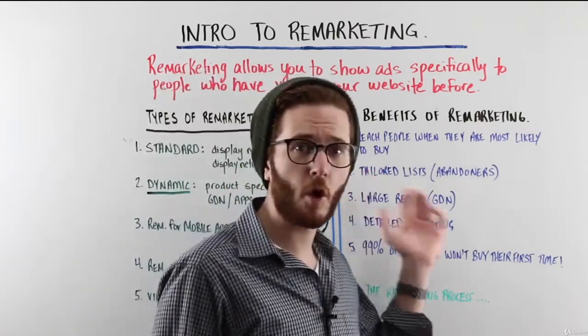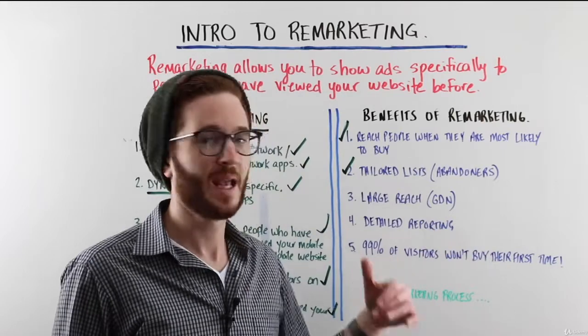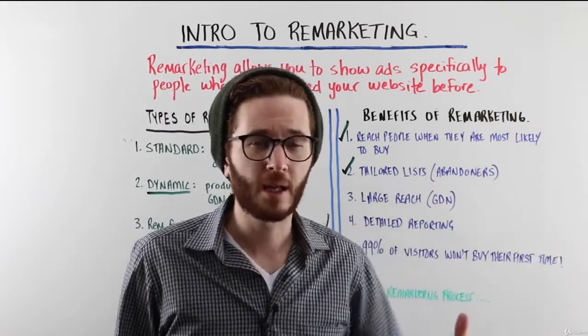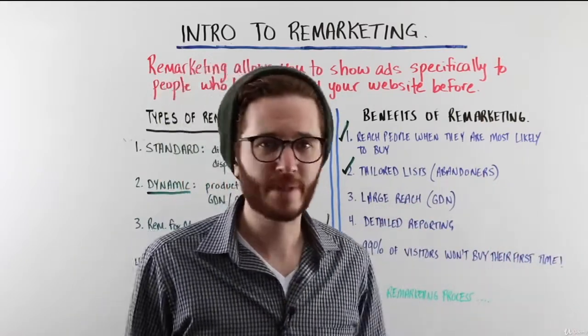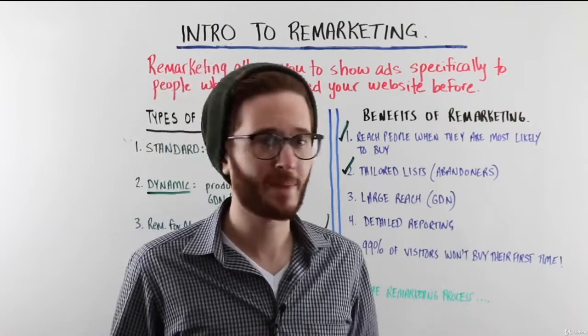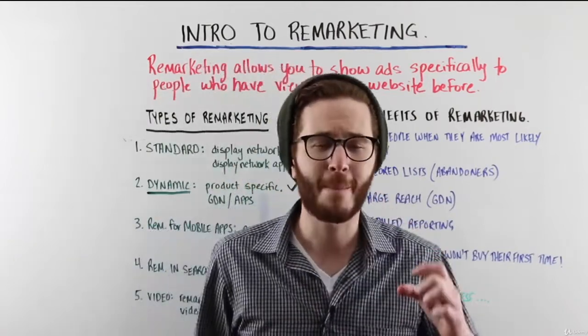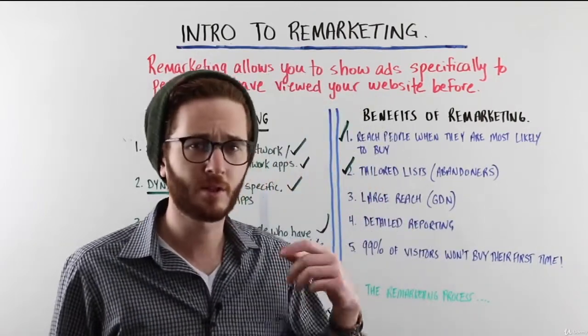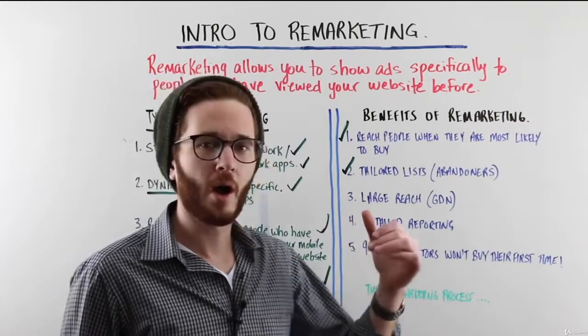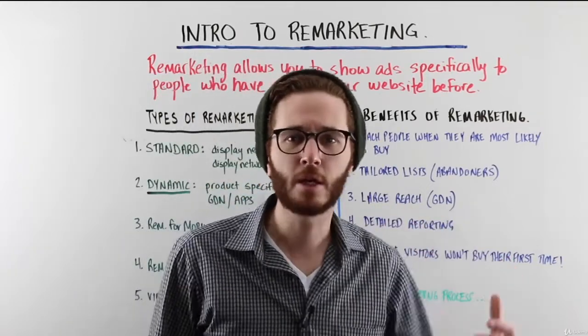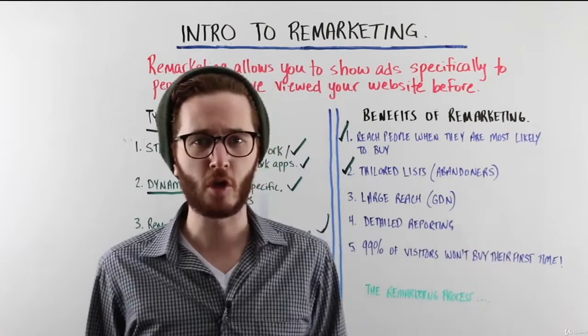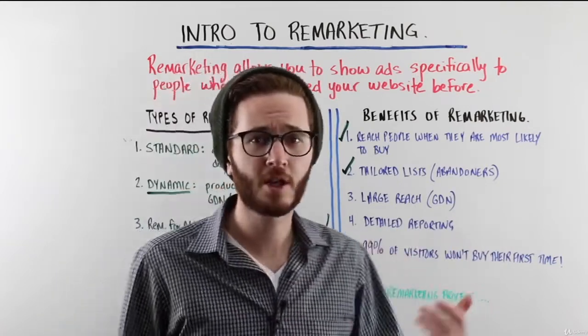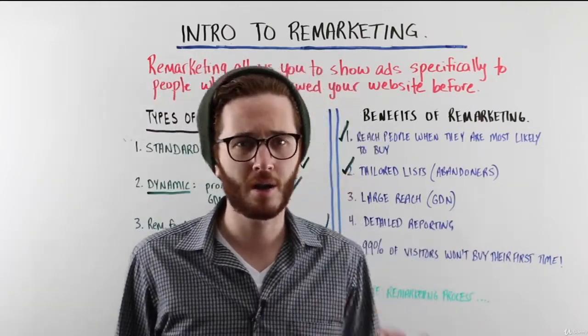So for that audience, we could bid very aggressively. We could say, bid a little bit higher per click, show my ads on a broader range of websites, run my ads 24/7, whatever it may be. And what's most important is the messaging in the ad. We could design an ad that says, come back, complete your purchase, and here's a 5% off coupon code. We're telling the customer that we know that you have a product in your cart, come back.